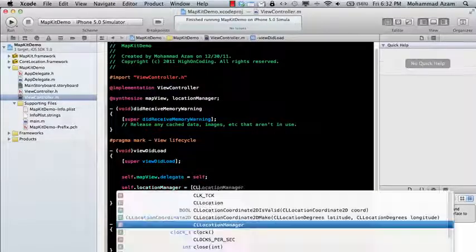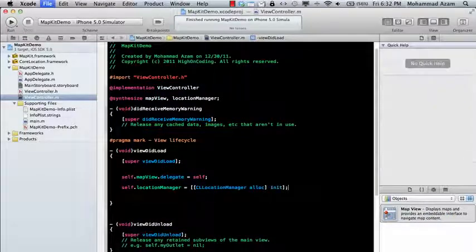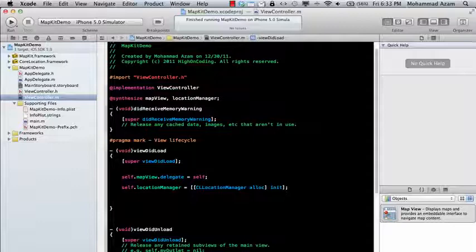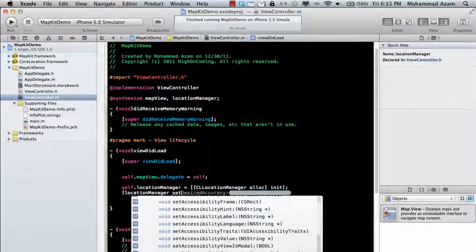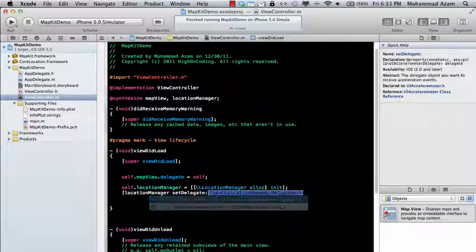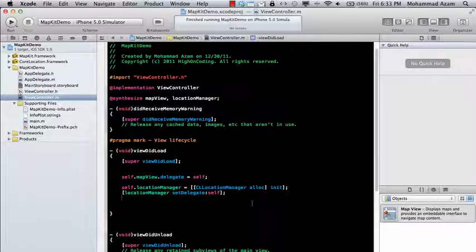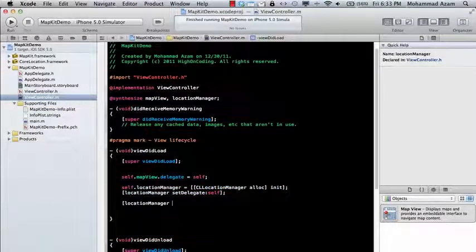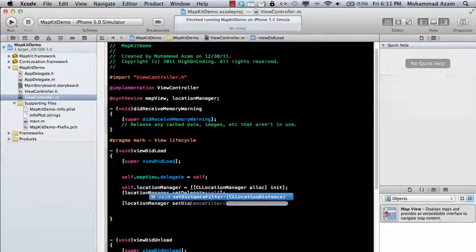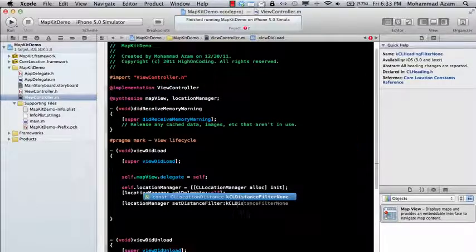You will initialize the location manager, and then you will set the delegate of the location manager to the current file that you are using, which is the view controller. Then you can specify different things, let's say the distance filter. We're just not going to specify any distance filter.